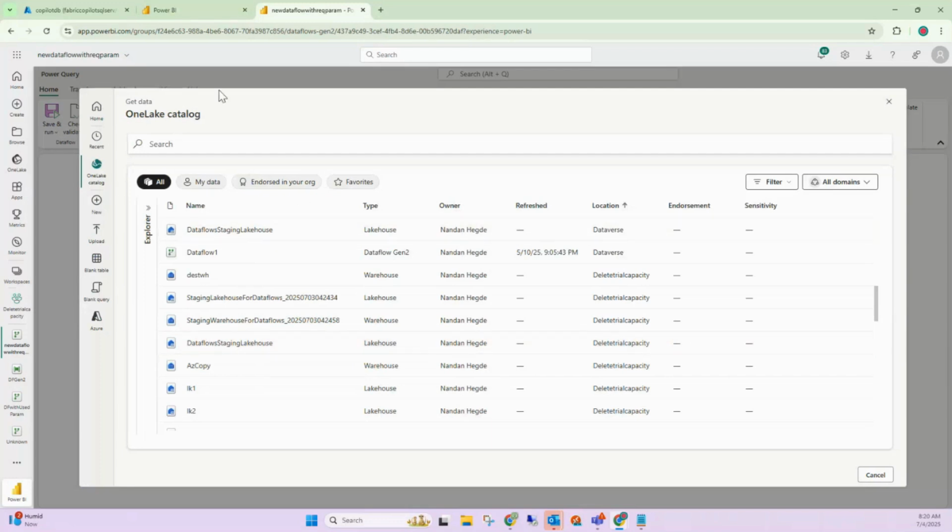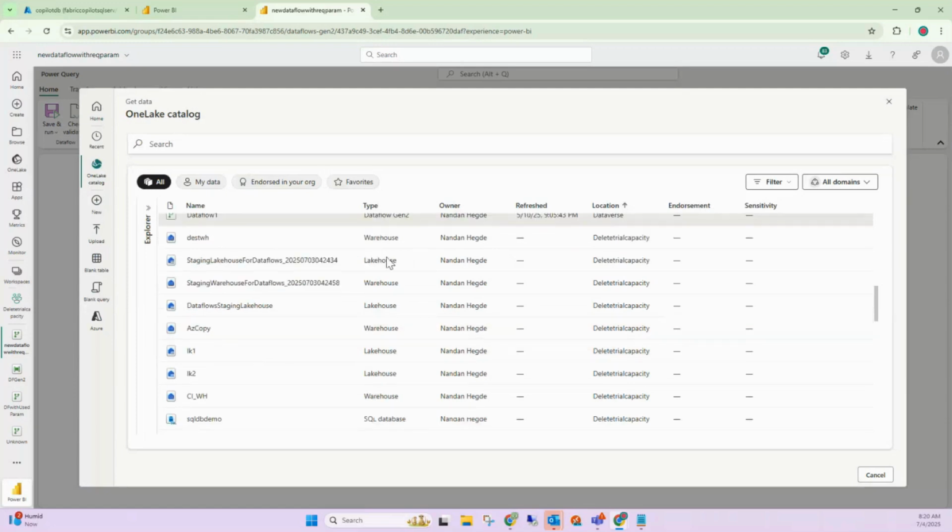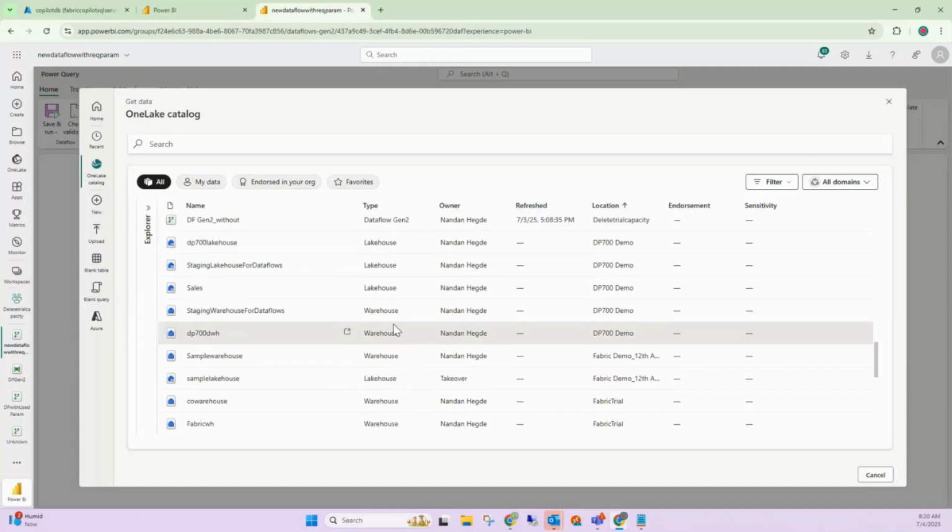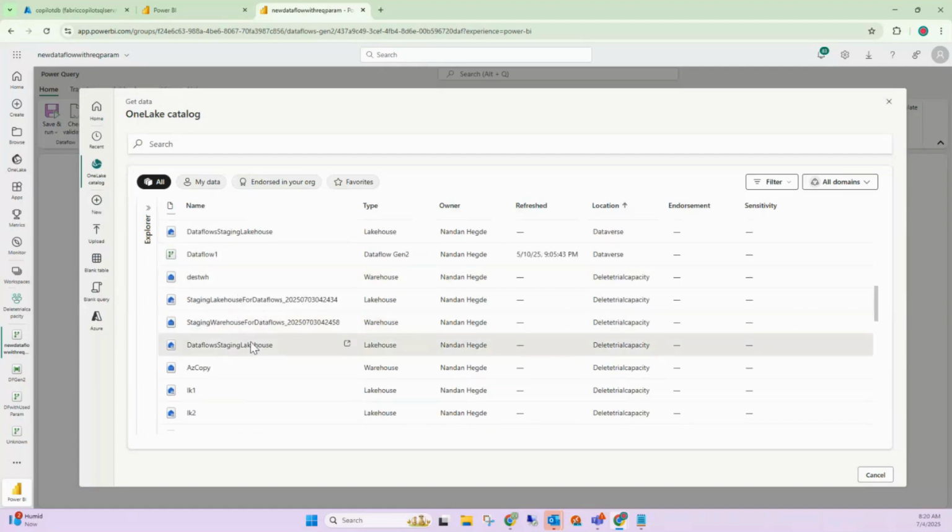Now, one can even disable the staging in the dataflow and refresh. Then automatically the data gets cleaned up. Or you delete the dataflow and the data associated with that dataflow is directly removed within the staging layer. But imagine there are multiple dataflows. Multiple dataflows do not mean multiple staging artifacts. There is one staging artifact per workspace, and the data corresponding to that dataflow would get deleted once that dataflow gets deleted.